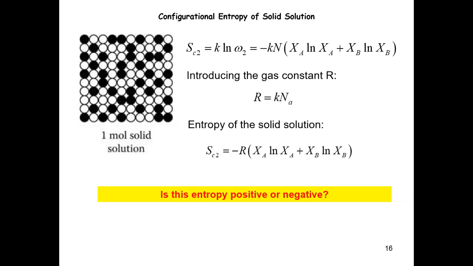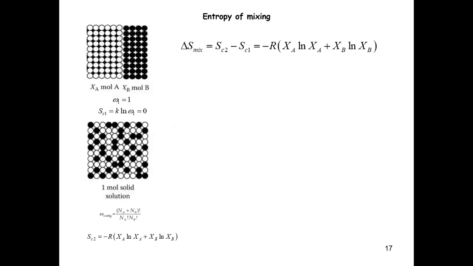Okay, so now we have an expression for the entropy, right? Let's take a closer look at this entropy. It already gives the entropy of mixing, because the entropy for the first state is 0. So we did a very nice derivation for this cool expression, but don't forget that what we're trying to do here is to get the entropy of mixing.